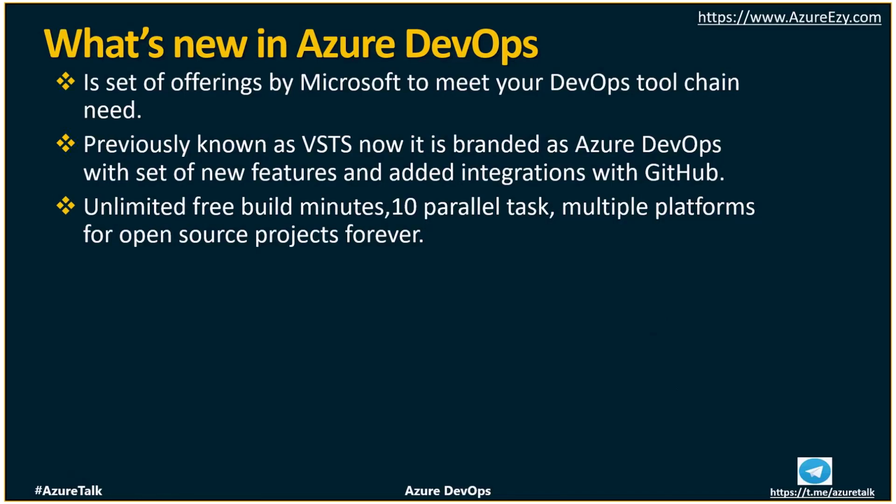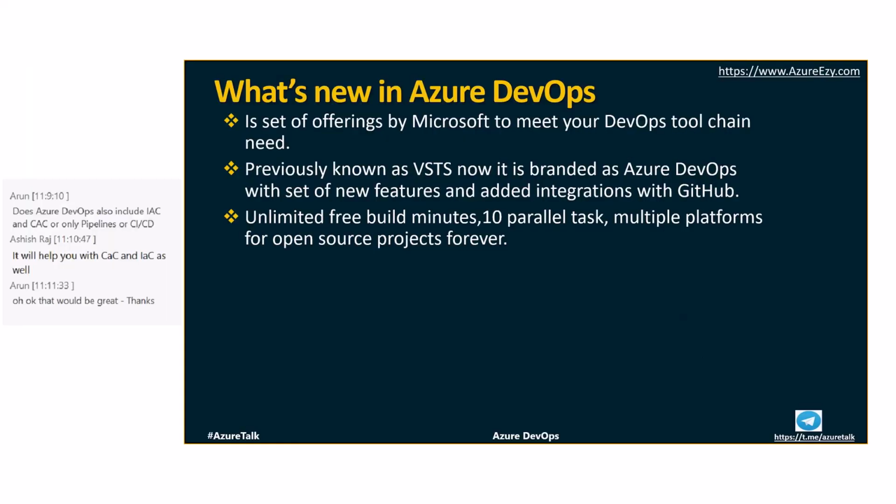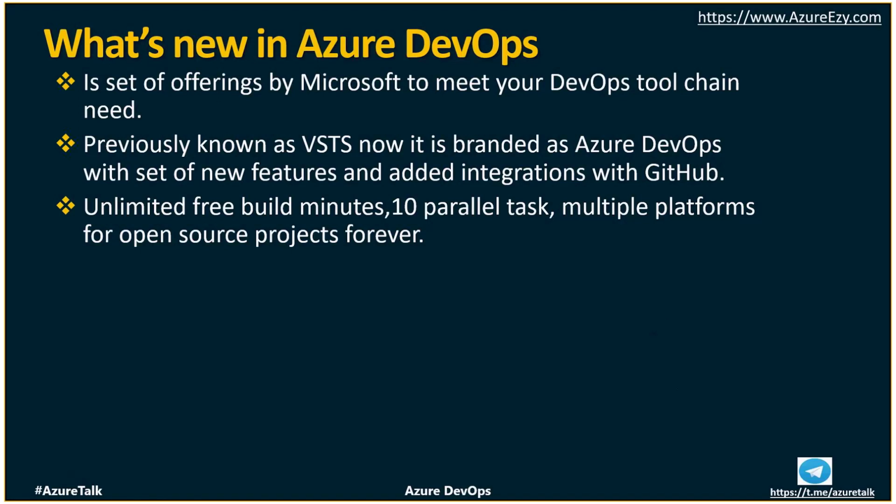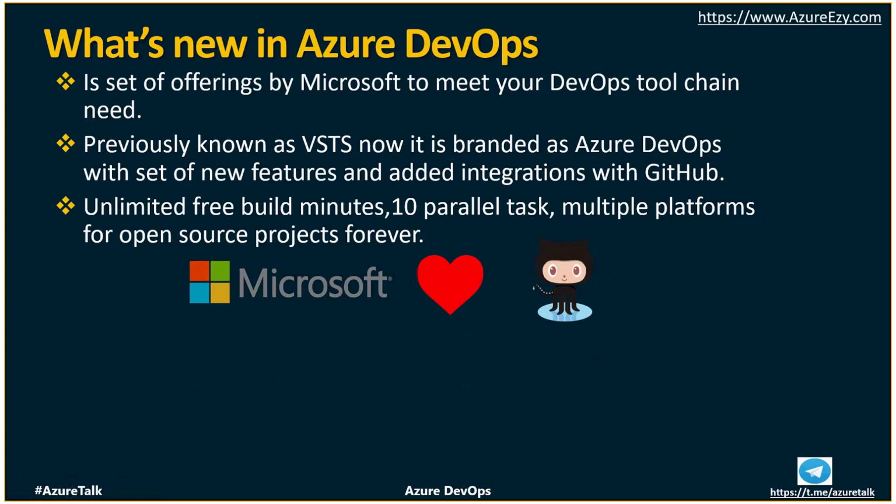What Microsoft has given you is this: if you are running an application on GitHub that is open source, and you need a CI/CD pipeline to build and deploy that application so that the open source community can consume that service, and right now you are using some paid service to do your build and deployment, Microsoft is giving you unlimited build minutes. Just build it, no matter how much time it takes. At the same time, 10 parallel tasks, that's a really good thing. Not many will use it, but those who have big projects in GitHub that are open source, and have no issues keeping them open source, Microsoft gives you 10 parallel tasks. So you run a build, you have 10 tasks in parallel, and there is no limitation on that.